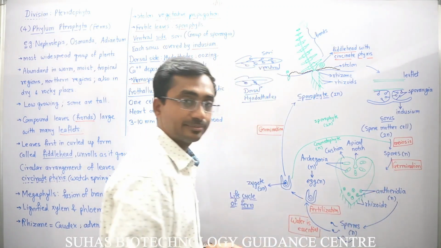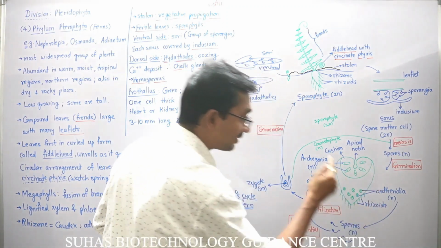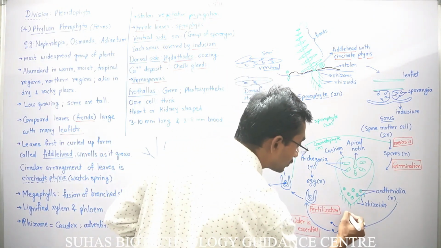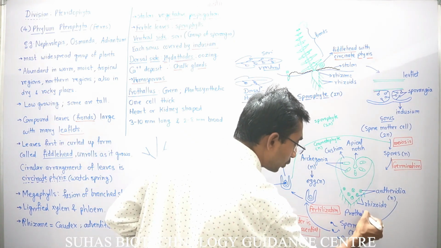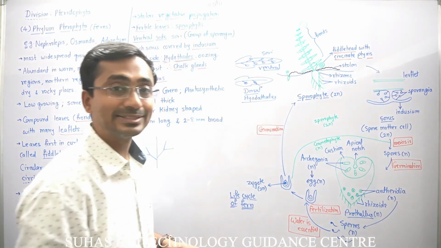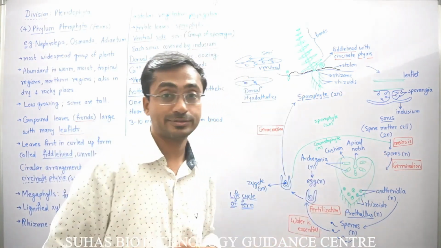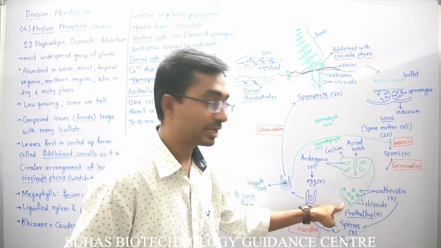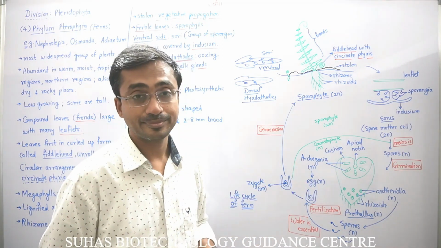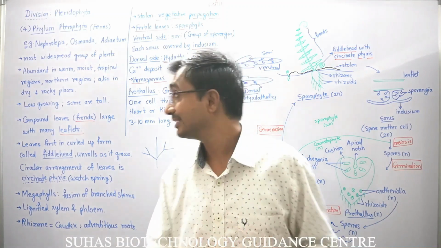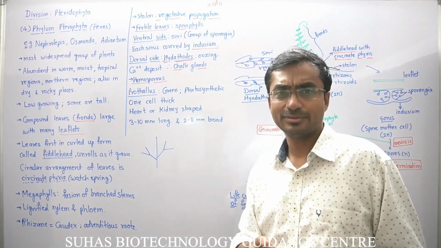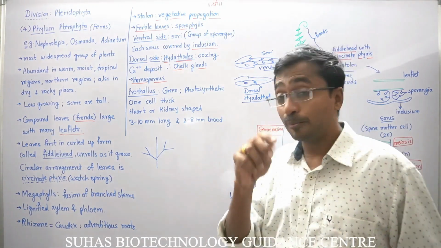These spores will germinate to form an independent gametophyte plant. And this independent gametophyte plant is called prothallus. So prothallus is nothing but an independent gametophyte plant, completely haploid, as it is made by germination of haploid spores, and that's why this whole plant is haploid, called prothallus. Generally it is heart shaped or kidney shaped, and it's just 3 to 10 mm long and 2 to 8 mm broad.